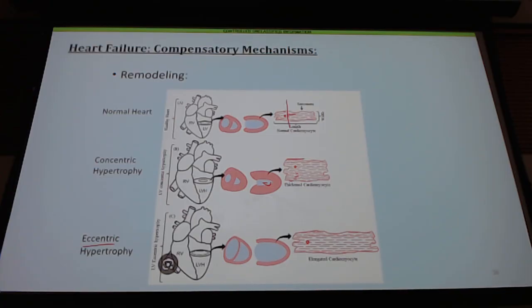When I get eccentric hypertrophy, now what I'm doing is I'm trying to lengthen the size of that myocardial cell by stacking these sarcomeres in series, and I'm lengthening that cell. But again, think of that rubber band that's stretched too far. I don't get a powerful squeeze, even though I can tolerate that additional volume before that pressure starts to go up.